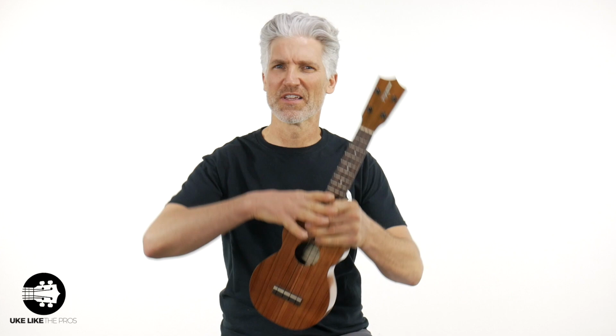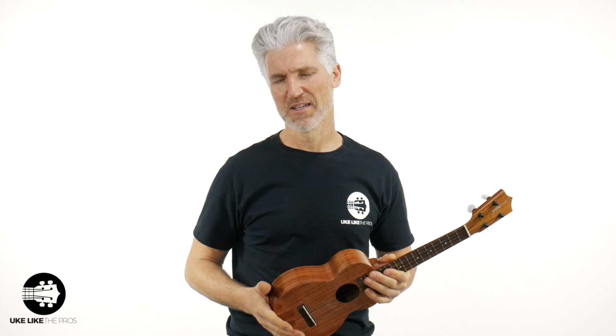I think I've done a lot of stuff in C, but I just want you to hear what this thing sounds like in those real nice, lush, open position chords. And the Kamakas have a nice crispness to them, just a nice clean clarity, I think is a great word for the Kamakas. You really hear the overtones ringing with this particular instrument. Actually, all the Kamakas that I play have a really nice clarity in their sound.